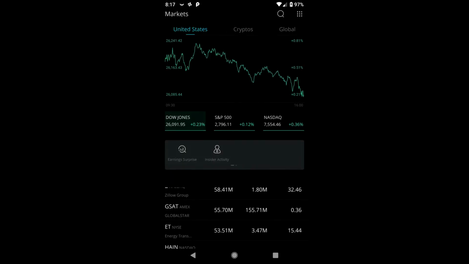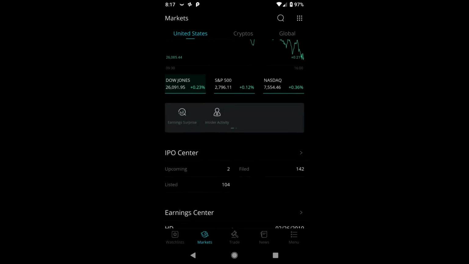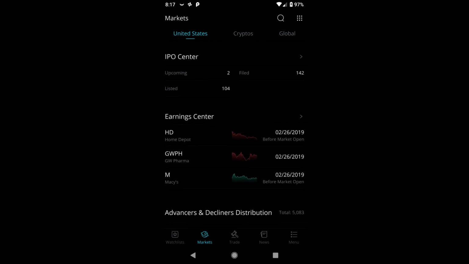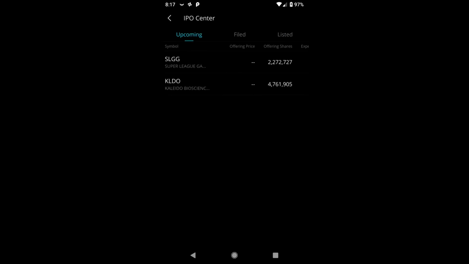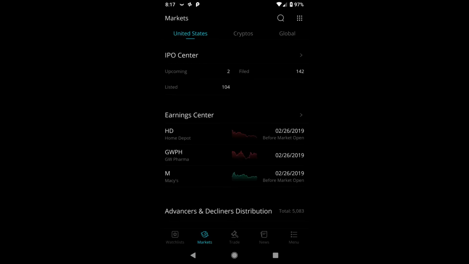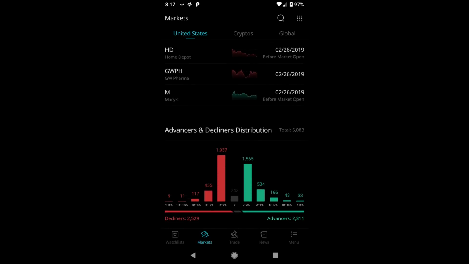So now going back here, keep scrolling down. Yeah, I told you there was a lot of work done. There's also an IPO center allowing you to drill down into the upcoming IPOs and recent IPOs. An earnings center for a quick look at stocks that are due for earnings, and a whopping whole lot of other stuff that a new guy like me will have to spend hours getting my mind wrapped around.